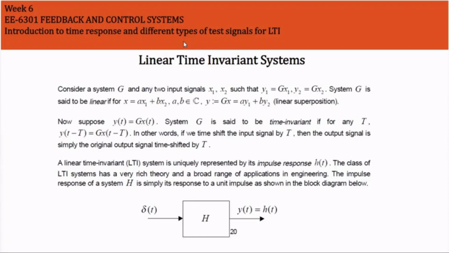So here in your figure, you have your input, which is delta of t, which will undergo the system or plant H, and will have an output of y of t, which is also equal to h of t. So we have already understood how we can solve block diagram response. Here, we will now understand our LTI systems.